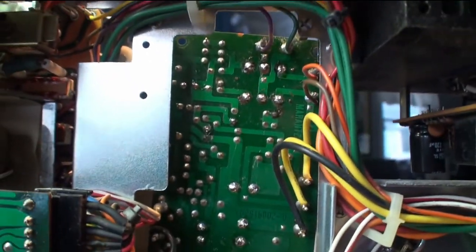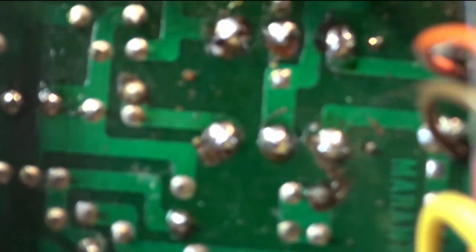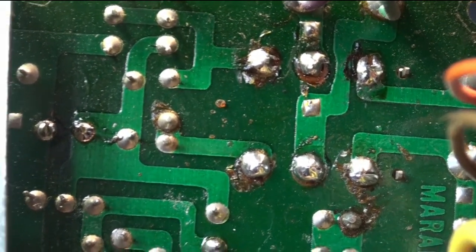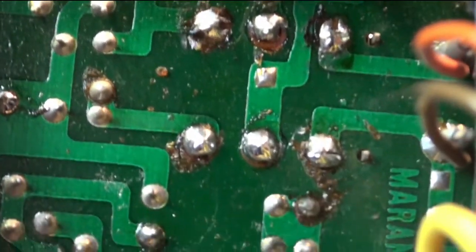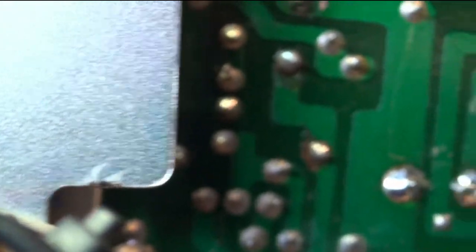See if we can get in on this board here. Look at all the old flux on there. Scrub all of that off. So I'm going to do the best I can to clean all the boards without actually compromising their connections or removing a lot of the connections. I mean, if I only have to move a wire or two to get better access, but I mean, I'll undo the boards and shift them around and get in there and clean them up pretty good.